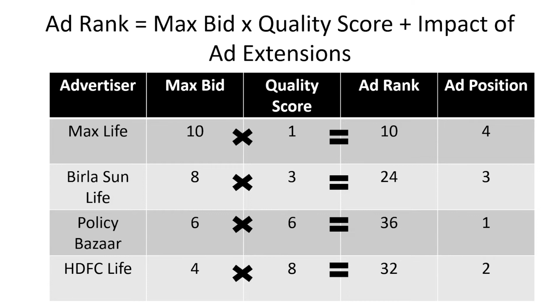So this auction is conducted for every keyword search. So whenever you're typing in a commercially viable keyword in Google, and there are advertisers or brands who are bidding for those keywords, there is an ad auction that takes place to determine the ad rank for each of the advertisers, and subsequently determine the ad position, and accordingly the ad is served and shown to us.